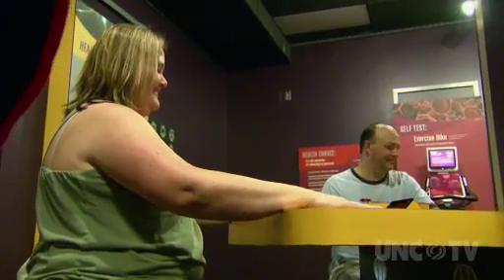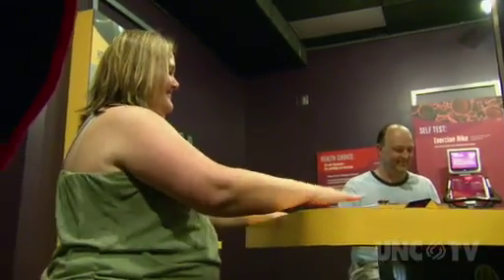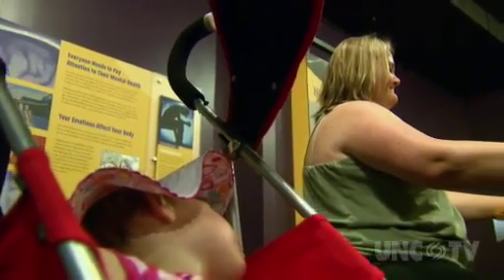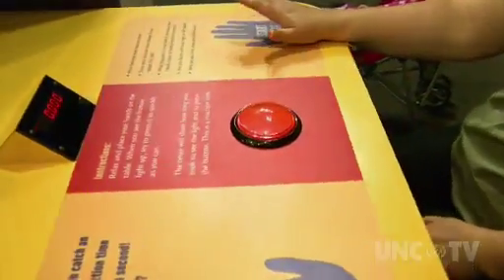Melissa Johnson is testing to see if her reaction time is faster than that of a frog's tongue — discoveries that are not only fascinating but helpful, too. It's quite nice because my husband and I just joined the gym, so we're learning all about health and fitness all over again. It was kind of nice to see all the things that can happen if we don't continue our newfound health regimen.